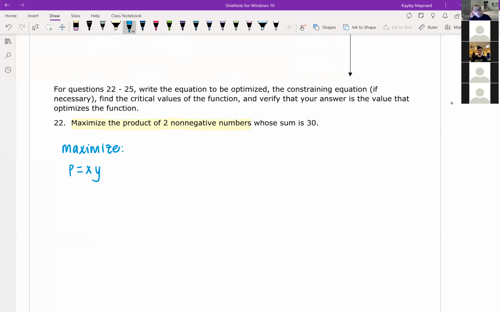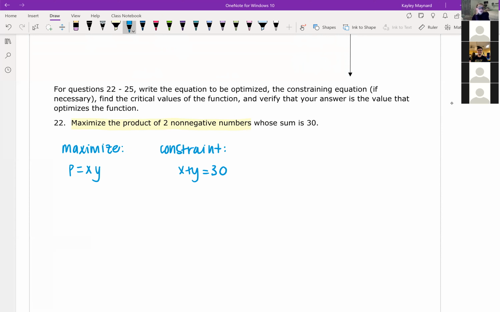And then you can see there's another piece of information we're given, and that's going to serve as your constraint. So we're told that the sum of these two numbers is 30, and that is a constraint because that definitely affects what our answers are. If you told me the sum was 25 or the sum was 40, I would get completely different answers. So the constraint definitely tells you what your solution will be. So that's why it's called a constraint. So the constraint is that x plus y needs to be 30.